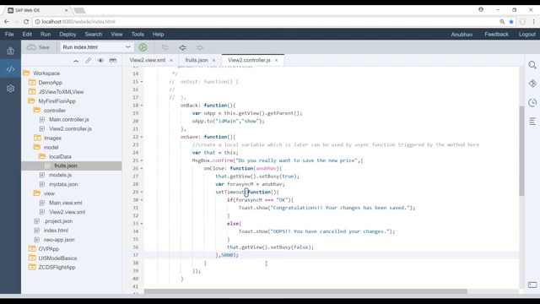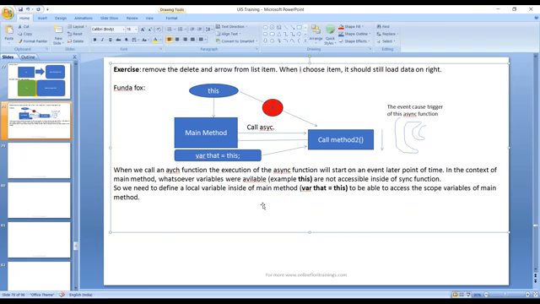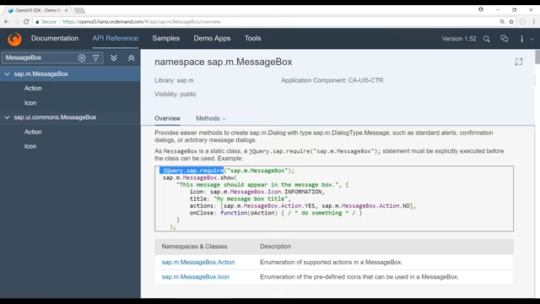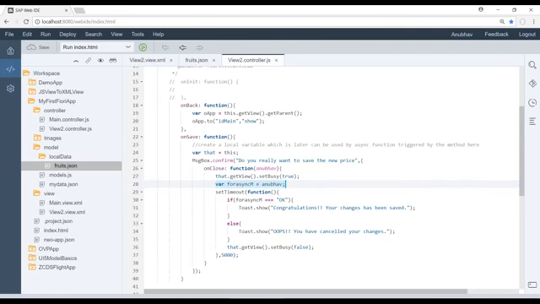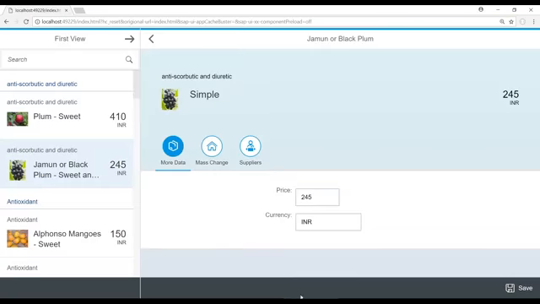Sometimes you will see standard UI5 code with dot bind, which they use to send the value of a variable which is out of scope for the asynchronous method. But a local variable is the best way, easy to understand, easy to consume. Dot bind sometimes becomes a little complicated to understand. Clear, everyone? A very powerful concept of SAP UI5, consuming the scope of variables within the method.